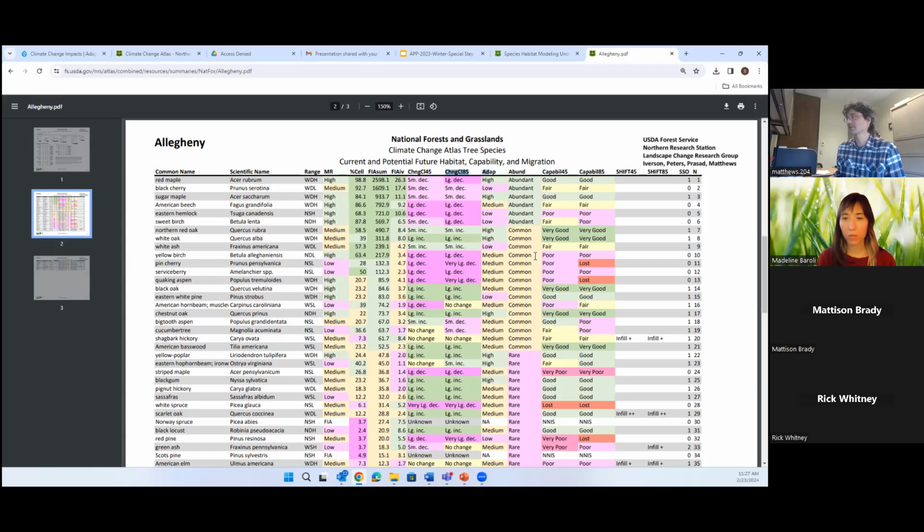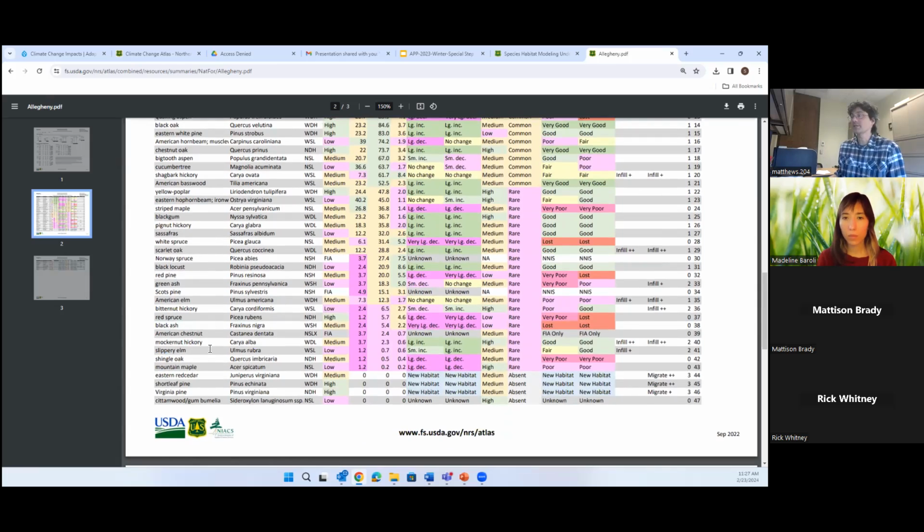It's that contextual information. Whereas a species like quaking aspen has lower abundance, large to very large declines, and okay adaptability, but essentially has poor potential to cope with climate change. So it's a way of putting this information together. Whereas a species like basswood, which is increasing in habitat, has the potential to be very capable of coping with climate change. Those are all species that are currently within the region.